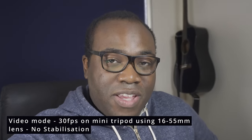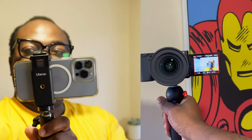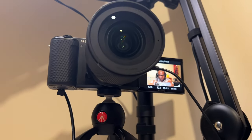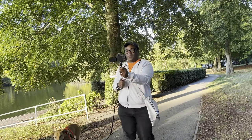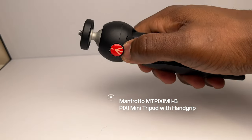On the vlogging theme, holding the camera out like this just isn't practical and can sometimes be unsafe, so you want something that makes it easier to hold the camera in front of you — giving you more room to get yourself in frame, especially useful if your lens isn't wide enough. That's where a mini tripod comes in. You can even place it down for b-roll or as a quick tripod for photography. This mini tripod from Manfrotto is a must-have — it was one of the first accessories I got with my A5000, it looks great, feels comfortable, and locks in place easily.